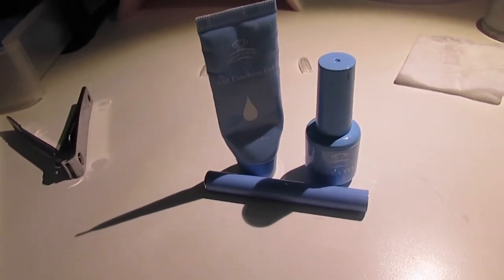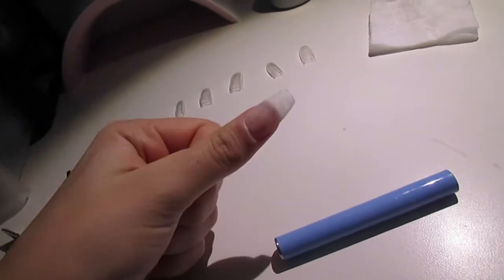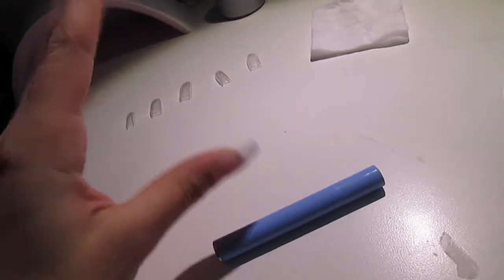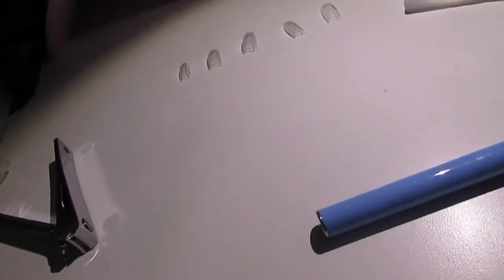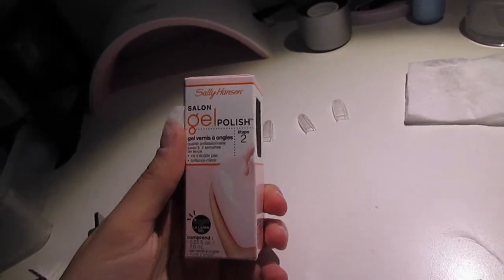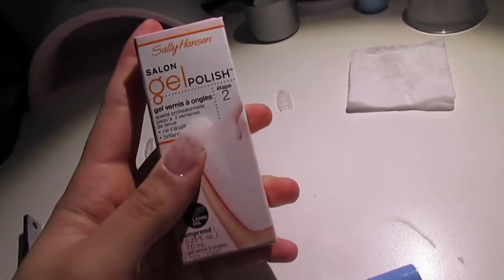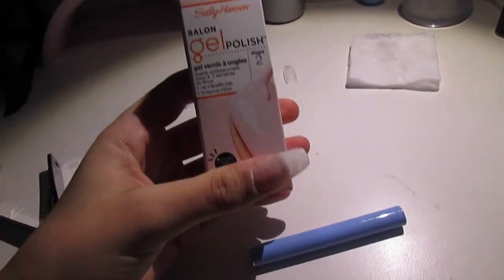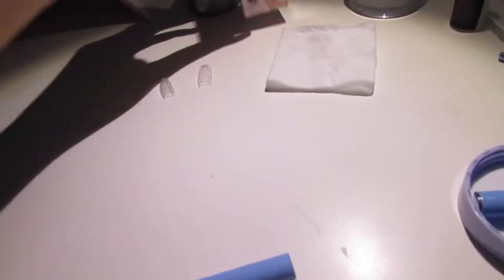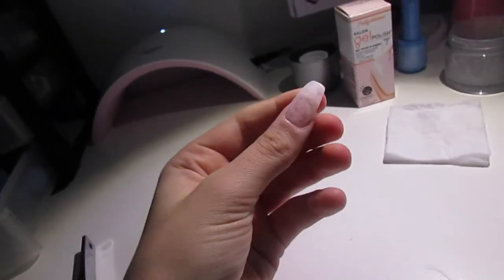I'll be back when I have the poly gel on and when it's cured. So now I have the poly gel on there — it is clear poly gel because I'm going to be painting it. The design I'm going to do is a blush pink poly gel nail polish for the base, and then I have a black one in my drawer. I'm going to be doing cow prints — it's going to be like a pink and black cow print. I'm going to go ahead and finish all of the poly gel on both hands and then come back when I'm doing the cow print.